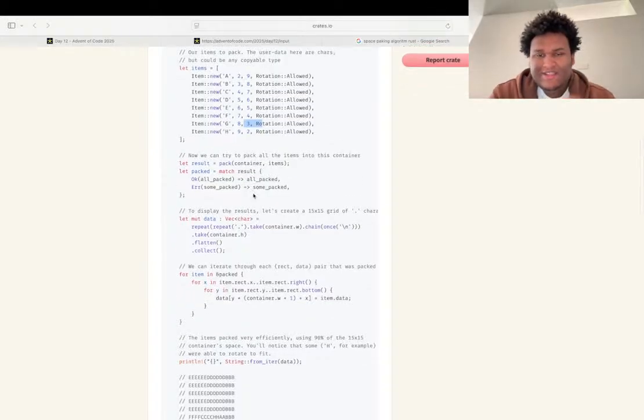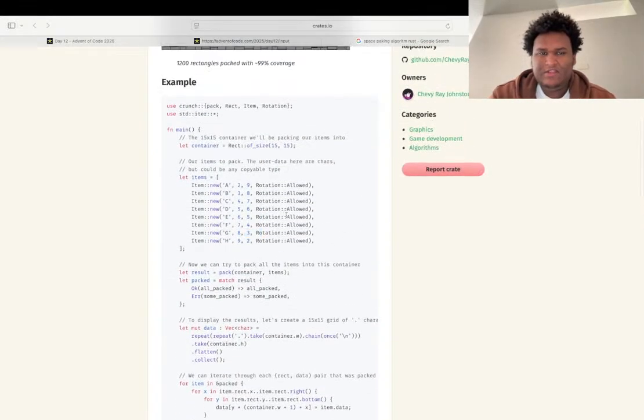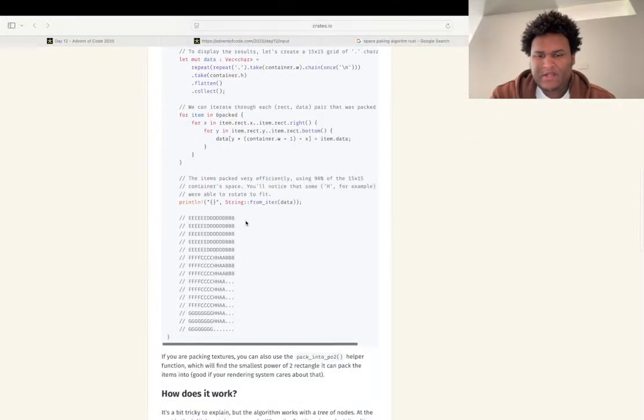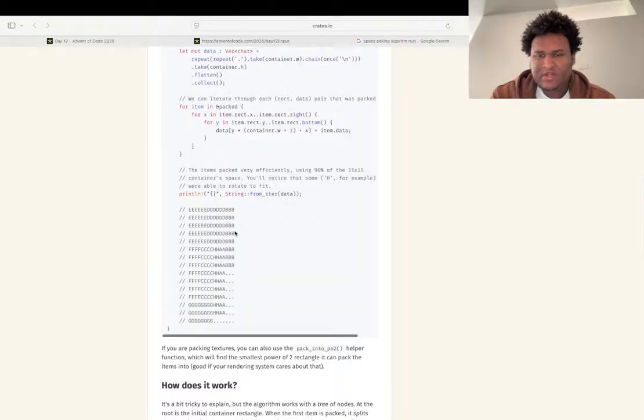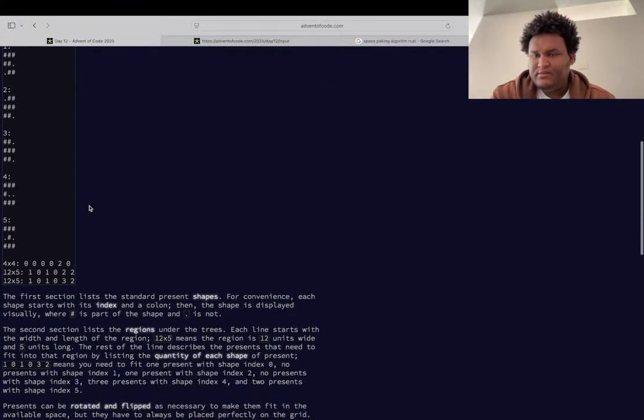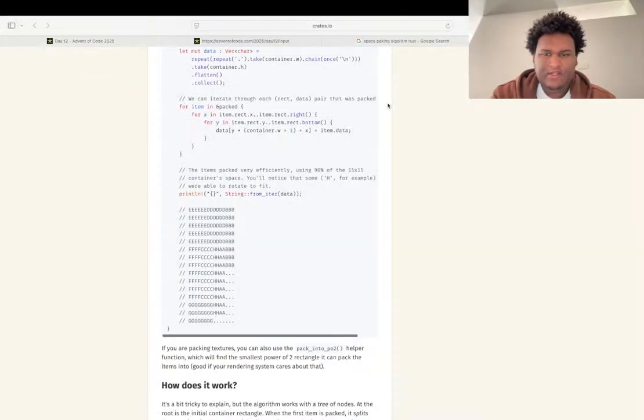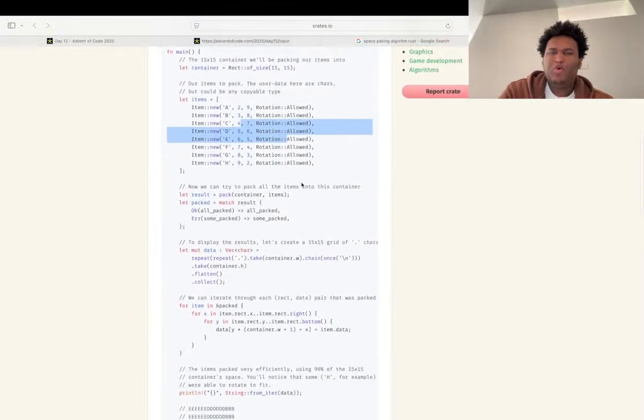This library is exactly what I want, but it only implements it for rectangles. But our shapes are not guaranteed to be rectangles. Our shapes are polygons, right?